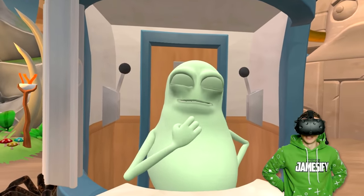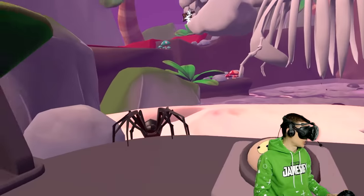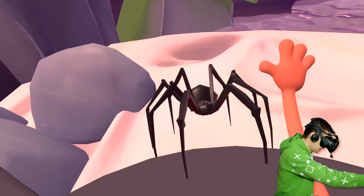You're gonna eat that again, aren't you? Yes, you are. But pull the lever, because I wanna find the first Spider-Man part. Ew! Ah, silly spider, you're scary!